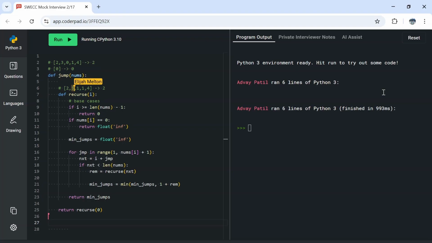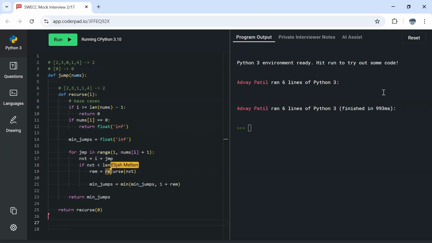So I'll calculate this recursively. Let's just pretend that it works. Take that recursive leap of faith real quick. Then the min jumps is going to be either the current min jumps, which is infinity, which it's definitely not going to be, or 1 plus the remaining. And I know that this is going to be less than infinity. So whatever the answer, 1 plus that.